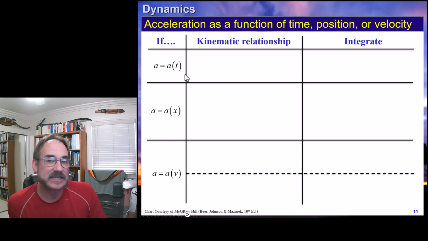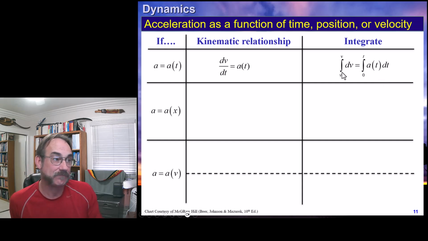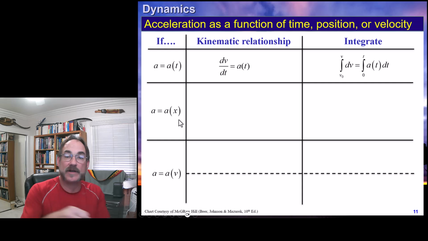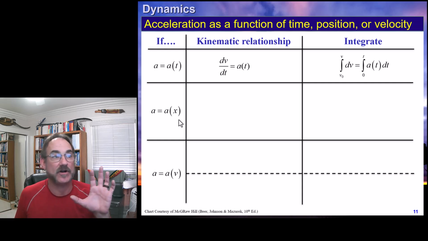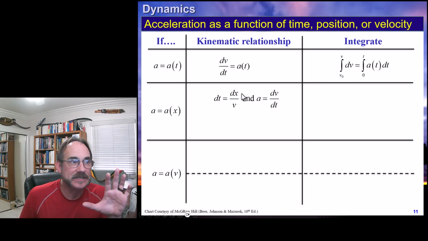So let's just take a look at it. We can have acceleration written as a function of time. Okay, that's our first category here. If we have that relation we just talked about, the acceleration is just the change in velocity with respect to time. This is going to give us the acceleration as a function of time, and we can integrate acceleration to get that velocity. Okay? Now the other way, we could have acceleration as a function of x. Like, hey, we've got the position here, we've got the position here. If we have the acceleration written as a function of x, how does that work? We think, okay, well, let's see. Remember, our velocity is just the change in position with respect to time.